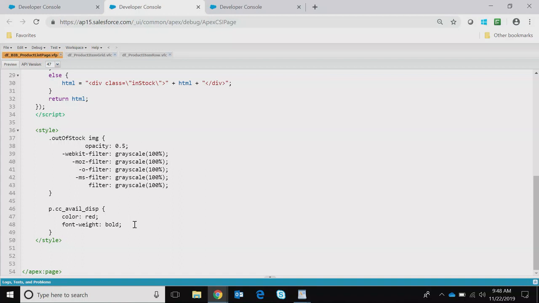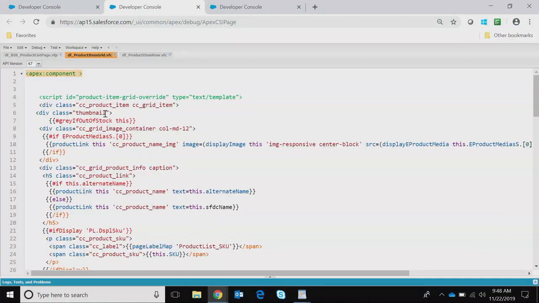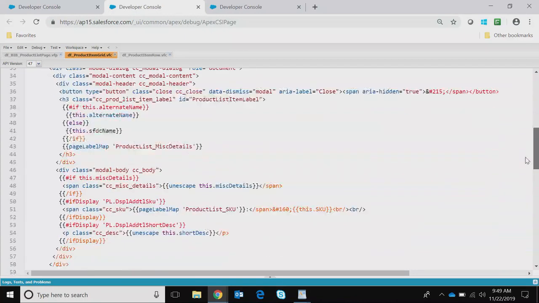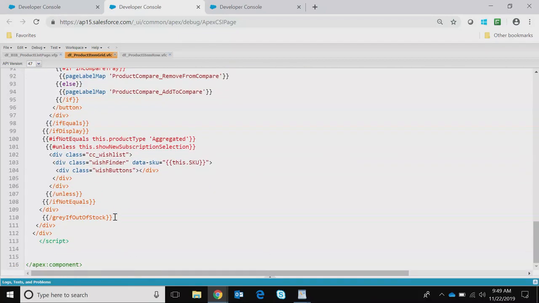All right, now that we've defined our handlebars block helper, we just have to go into our Visualforce components and put the handlebars block expressions into those components. Like I said earlier, a handlebars block expression encapsulates a block of code, and we're going to encapsulate our products. Up here, you should be able to see our grayIfOutOfStock, and we're passing in a variable this time. We're passing in this, and in this context, that means the product. We're getting all the product data into this variable, and that comes through as a JavaScript object. That's where we're putting in our handlebars block expression. That's going to wrap that whole block of code in a div, and that's going to give it the in-stock or out-of-stock class. And there's the closing tag at the end.